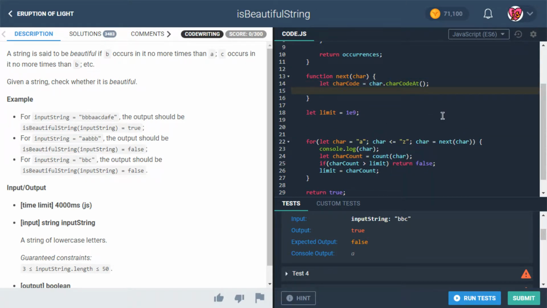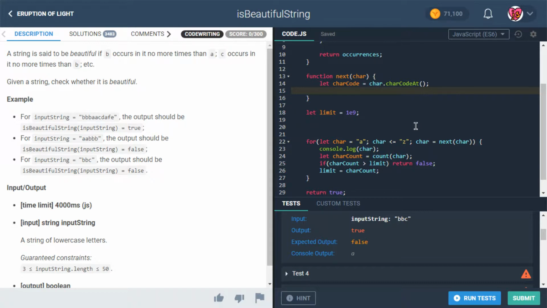So that's a built-in for strings. As you may remember, we could give it an index, like a 0, because really that's what we're talking about here. But if we don't give it an index whatsoever, it's just going to take the first character anyway. And in this case, that's the only character, so nothing to worry about. By the way, some languages do distinguish between a character and a string, but not JavaScript, in the same way that it doesn't really distinguish between a floating point number versus an integer, a whole number. Okay, so we've got our character code.